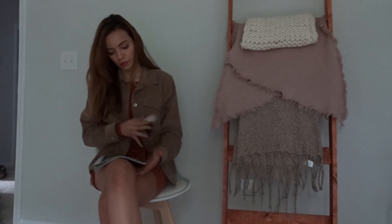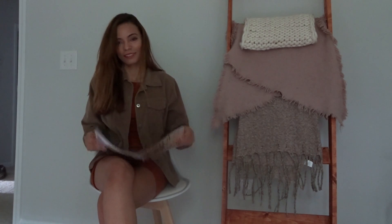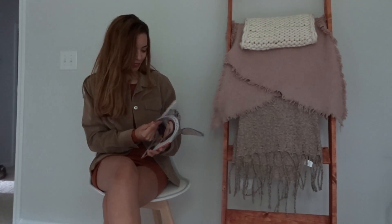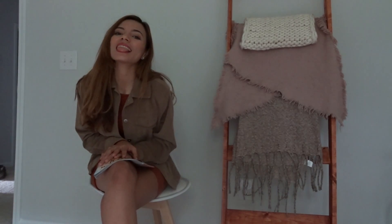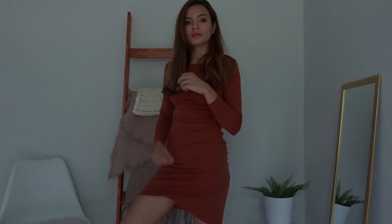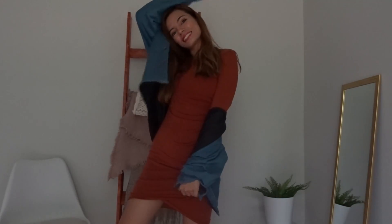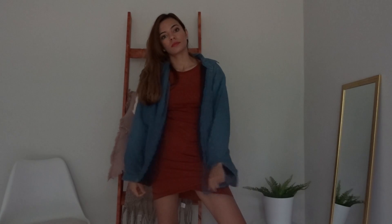This outfit is more of a life hack — basically getting a plain solid color fitted dress and pairing it with your favorite jackets. On its own, this dress was really cheap at Nordstrom Rack, I think it was like $7. You could also get them on Forever 21, ASOS, or any of those basic stores.